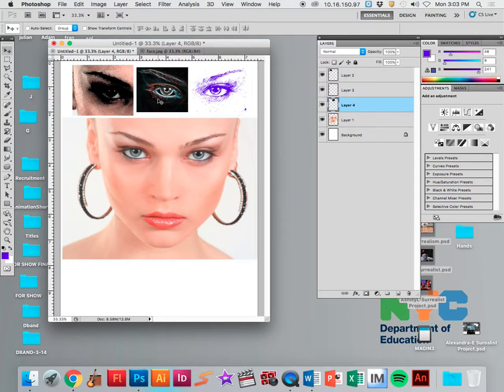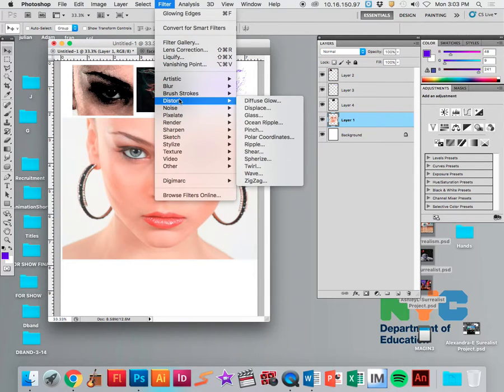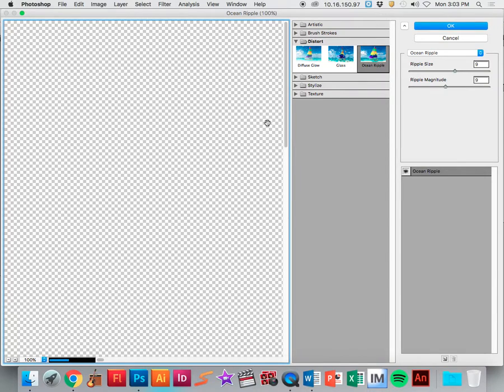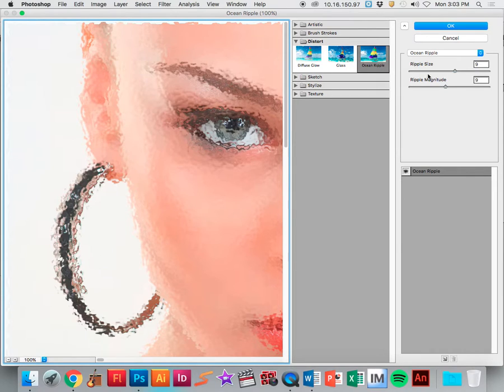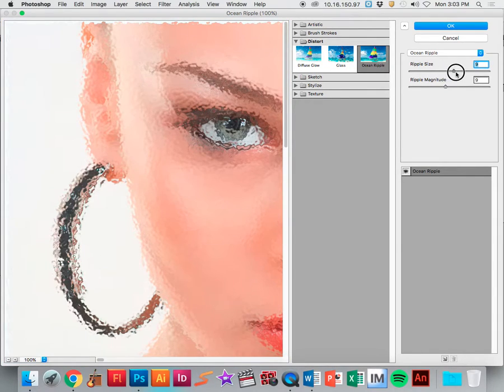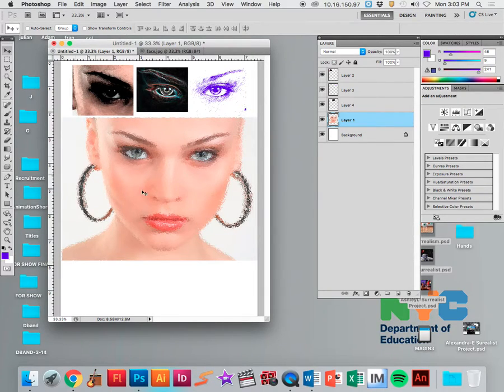So you can see how filters work. Do one last filter on the main face. Ocean ripple. All right, sure, why not? It makes it look like she's behind a shower glass or something. Click OK. Boom. All right, so that's all you need to do for this lesson is just go practice a bunch of different filters.